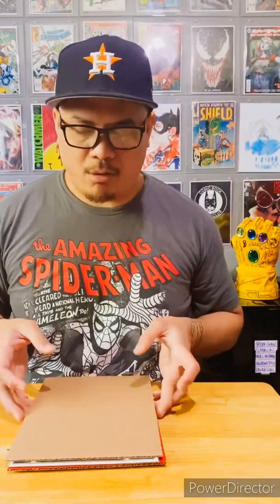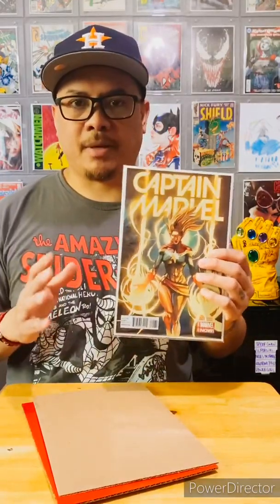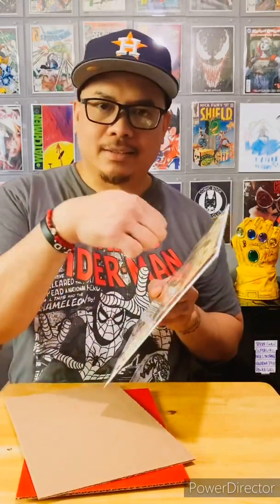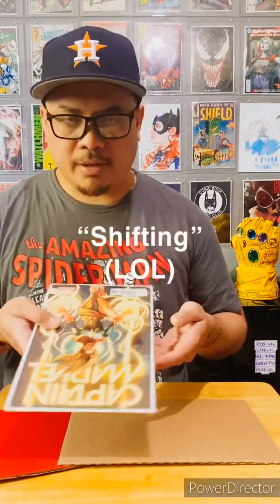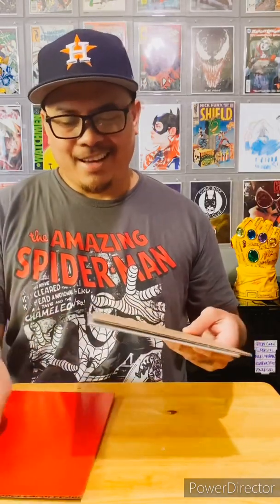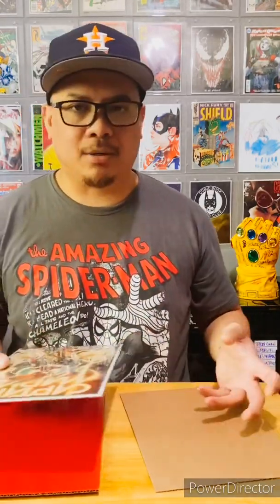so let's get started. Now check this out. This is your book. The point of this shipping method that I do is so that the book does not get damaged, right? How do we do that? First of all, you don't want any dents on the cover or anything on the book. You have to protect it by having some type of boards, right? On top of that, you do not want your comic book to be shifting left and right while it's being shipped. Because me personally, I've received books where it didn't have a board, and the book is always somewhere on the side, or it broke through the mailer, whatever they use.